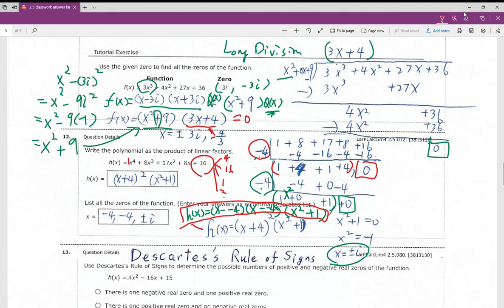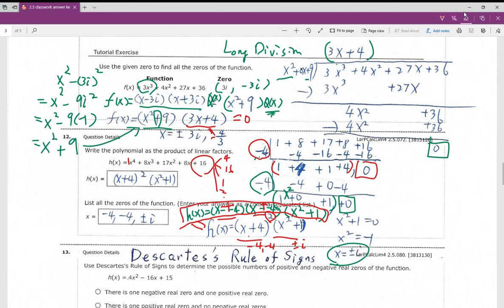Okay, so this means plus, right? And these two are the same thing, means square. Okay. So you have (x plus 4) squared multiplied with this quotient. And this one gives you a solution negative 4, negative 4. This one gives you a solution positive negative i. So you have 4 solutions.